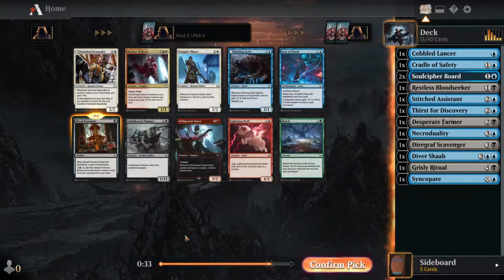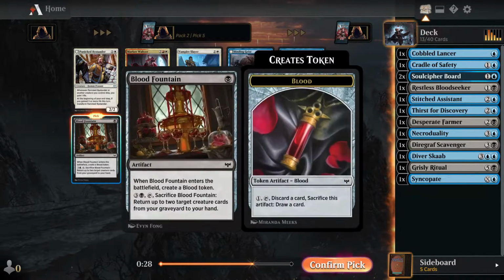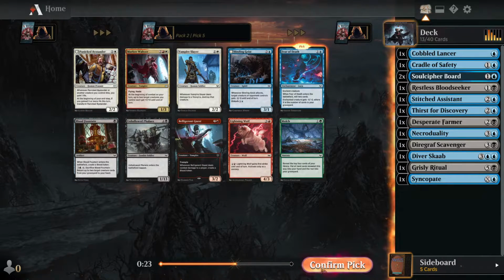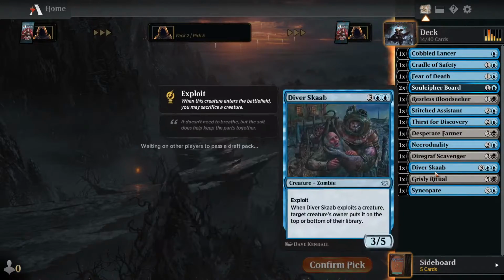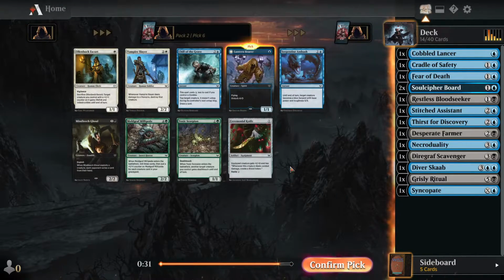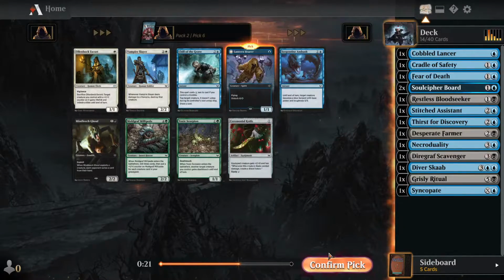Blood Fountain maybe. Binding Geist is alright. Maybe the Fear of Death is the thing that I want, actually. That kind of works with what I'm doing, I think, putting stuff in my graveyard. I like the Lantern Bearer. Mind Leech Ghoul is not bad either, but I think the Lantern Bearer is the stuff. It's higher priority, as in more people are going to be taking that.